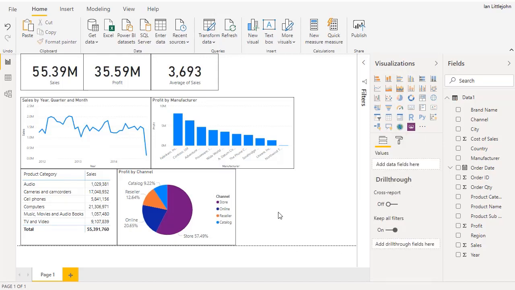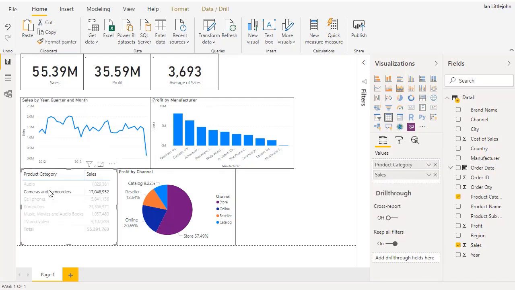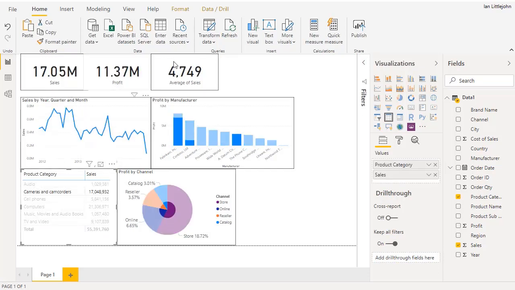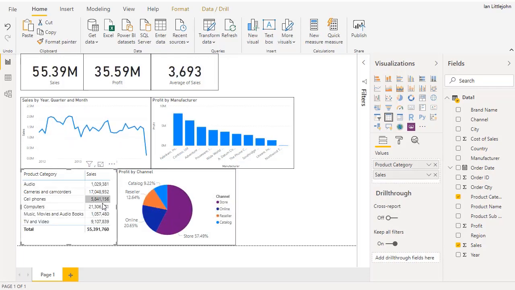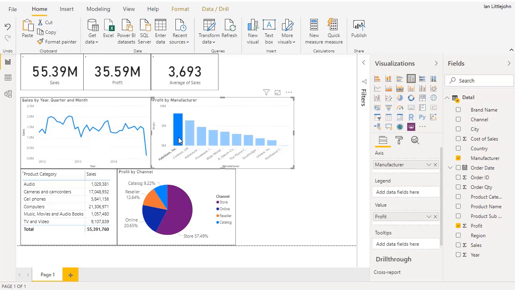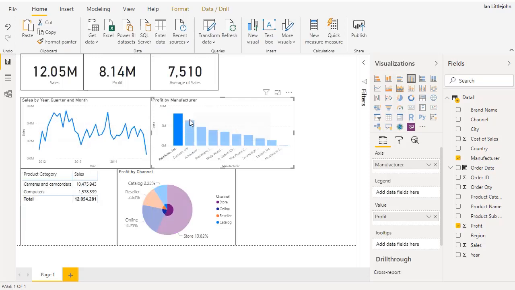Okay, so we've got some different visualizations we put together very quickly. Now you'll remember that I said about cross-filtering. So if I selected one of my product categories, you'll see now automatically it cross-filters all of the other visualizations. And this is really, really powerful. If I click on white space, it clears the cross-filtering, but I can actually go to over here to my column graph and you'll see it will also cross-filter.